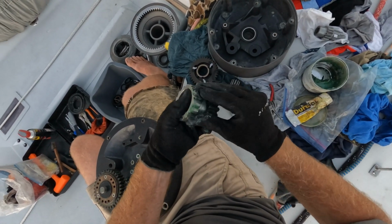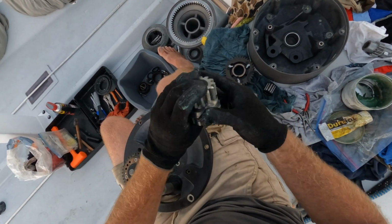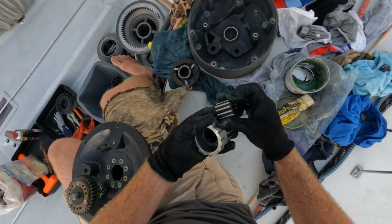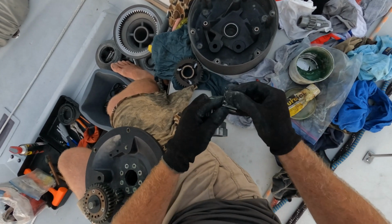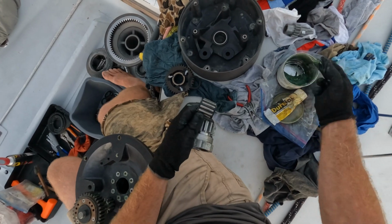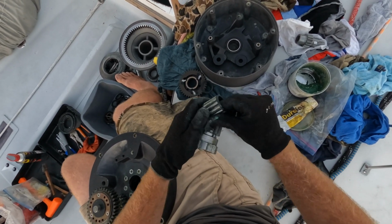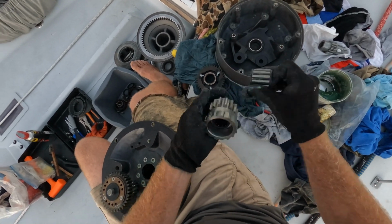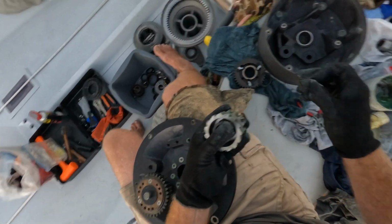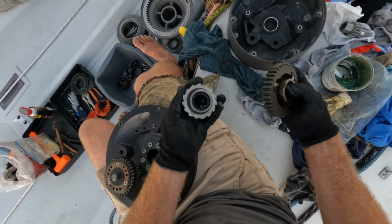Now, if you're working in very hot environments, you may find after a dose of grease like this that the winch starts to leak grease out the bottom of the winch. That's your key that there's enough in there. So it might be a case of taking the winch apart, undoing the top again, and wiping everything down and just reducing it to a level where it's not too crazy inside.